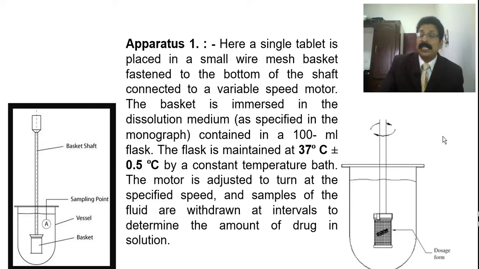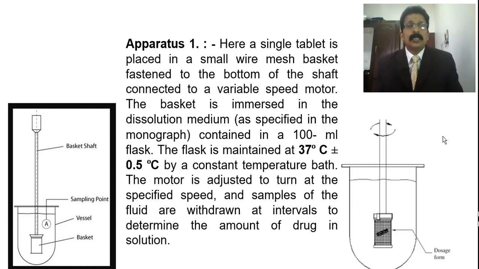There you have to pipette and take a sample, or automatically some tubes will be inserted. If you see the Lab India equipments, they have very good equipment which is automatically sampled and connected with HPLC, and you will get a printout of everything you have done, so that it is easy for you to find out. Also, monitoring the manufacturing unit, in-process checking, and quality assurance can be done by means of this type of equipment, which is very important for the analysis by the pharmacist.